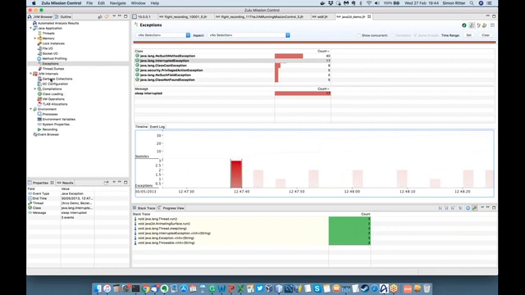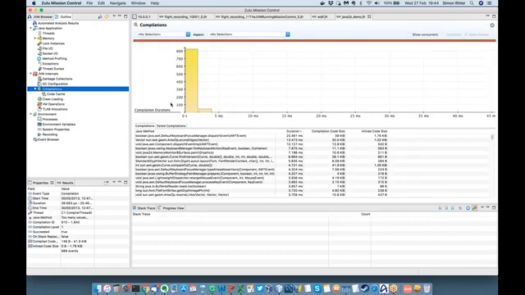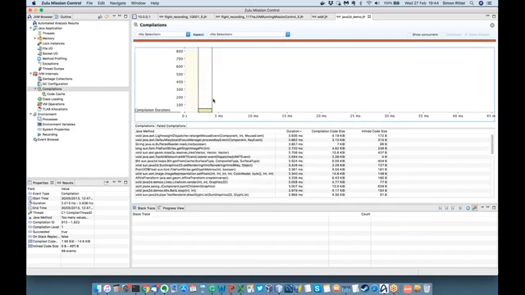If we look at some of the detail from the JVM perspective, we can see, okay, compilations, and this shows details about all the compilations that happened in terms of the different methods, and how lots of things got compiled early on in this run. And we've got information about the different methods, how long it took to compile each one, what the code size was, and things like that.